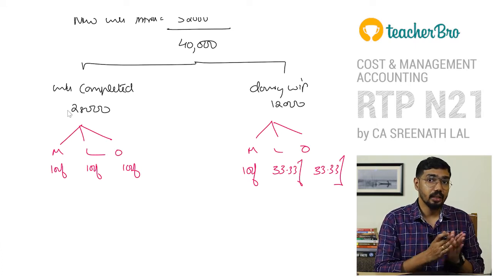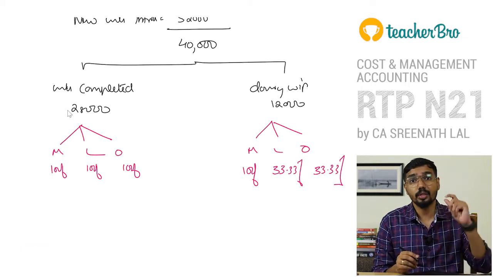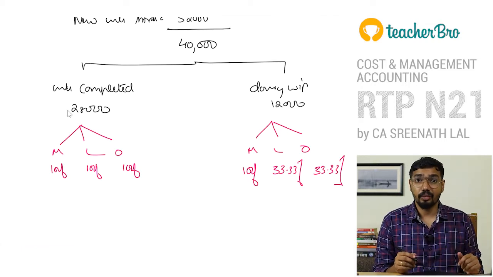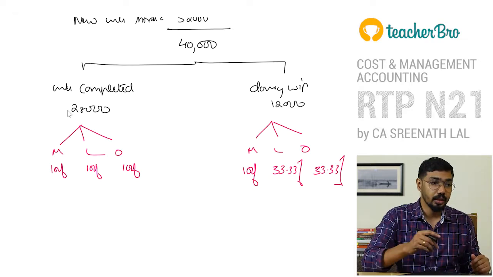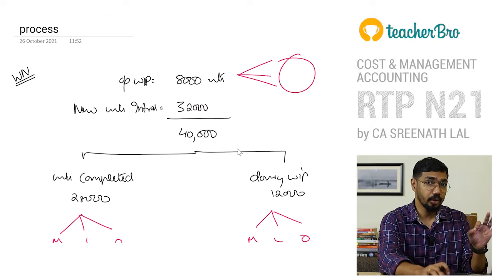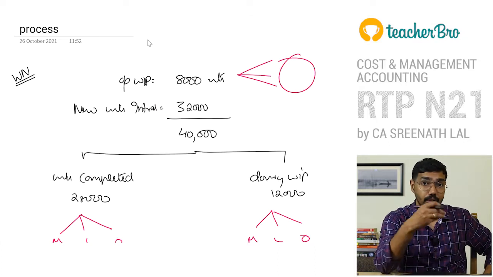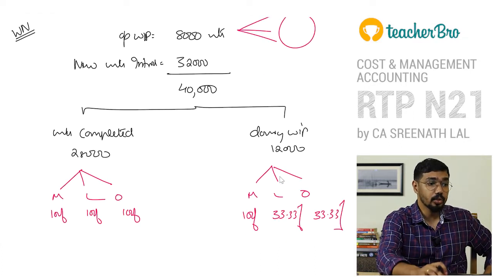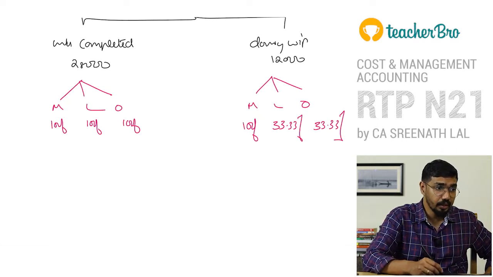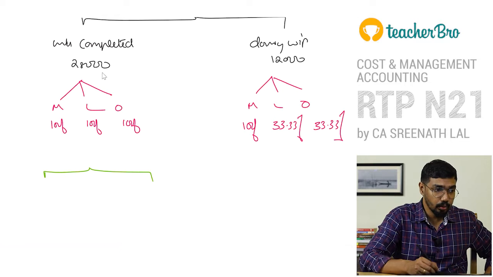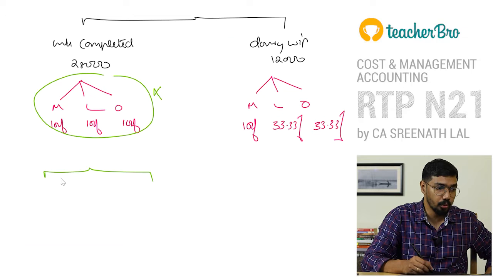When we studied, if the method was FIFO, then we'll have to identify which units are coming from previous period. If it is FIFO, we need to know which units are coming from the opening stock. Suppose this question was FIFO, okay, this is not part of the answer. I am just showing this for your conceptual clarity. If this question was solved under FIFO method, then I will divide my units completed into two.